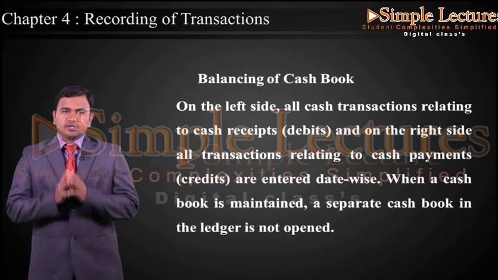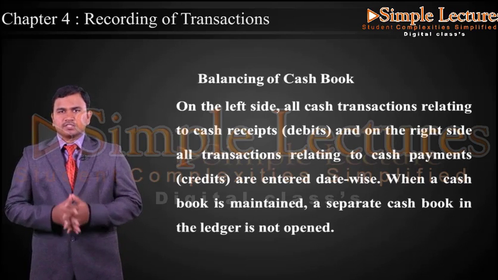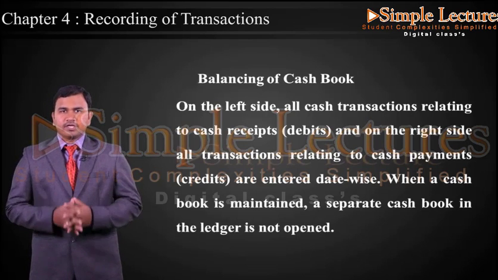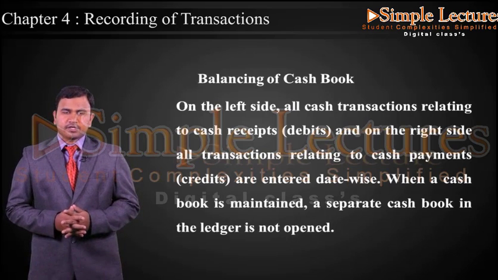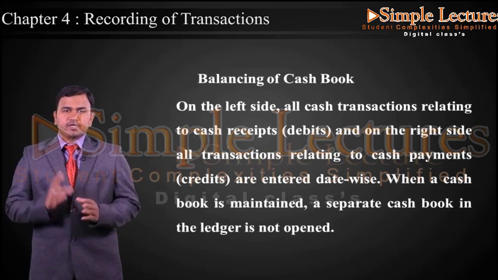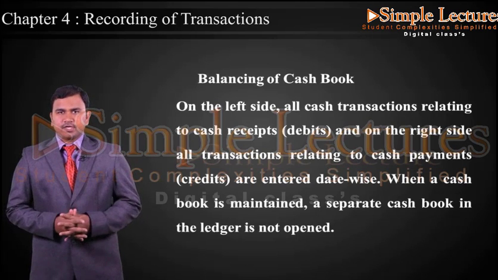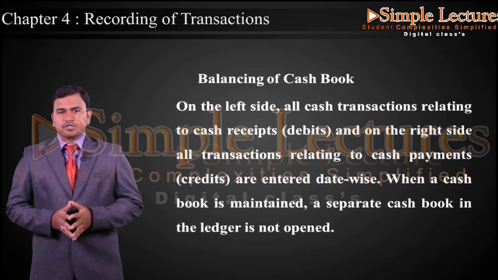So here every time on the left side all transactions relating to the cash receipt will be debited, and on the right hand side all transactions relating to the cash payments will be credited, and it will be debited and credited according to the date wise. When a cash book is maintained, a separate cash account is not required in the ledger.